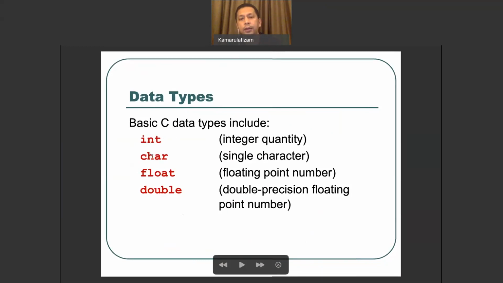Char is basically a single character data type which takes just 8 bits, like A, B, and C. Just the letter A, or letter B or letter C or letter D, because letter A is basically 8 bits, letter B is basically 8 bits, letter C is basically 8 bits, and these letters can be represented by the basic data type of char. All right, so float goes for a floating point number and double goes for a floating point number with double precision.